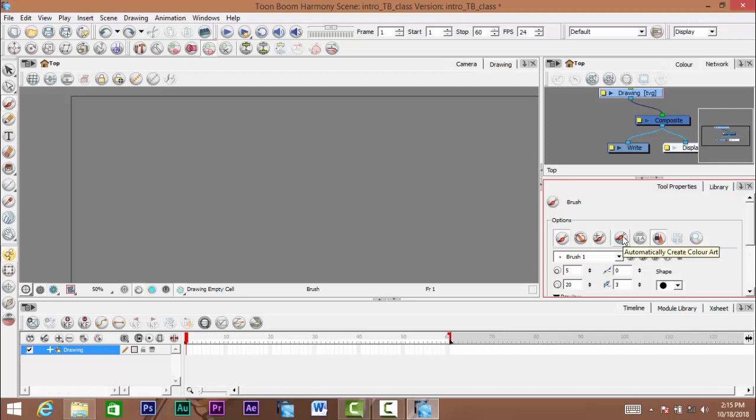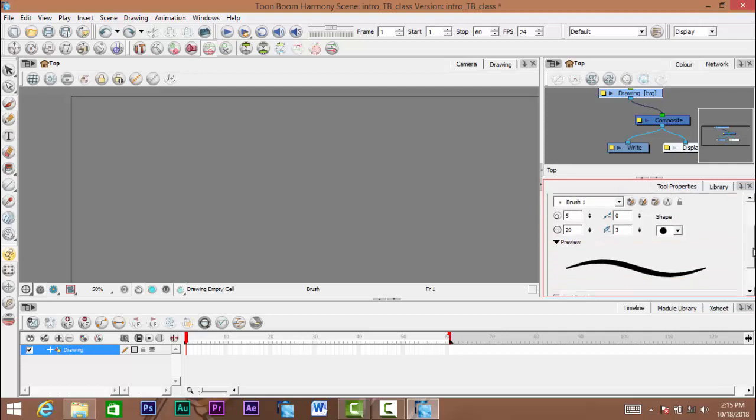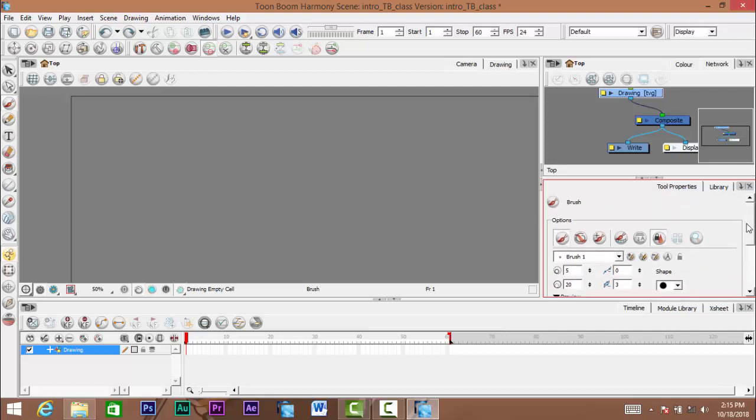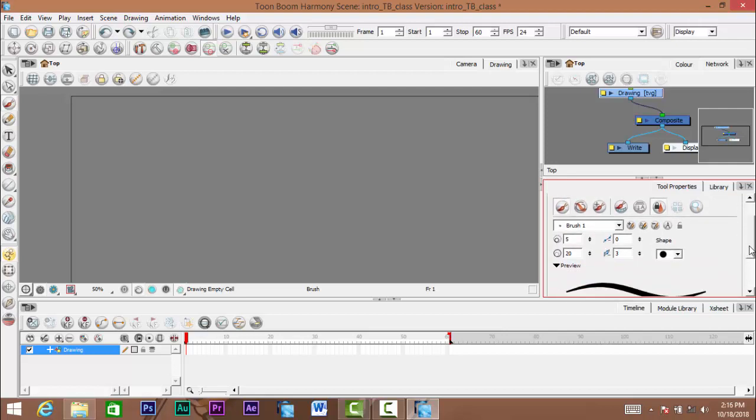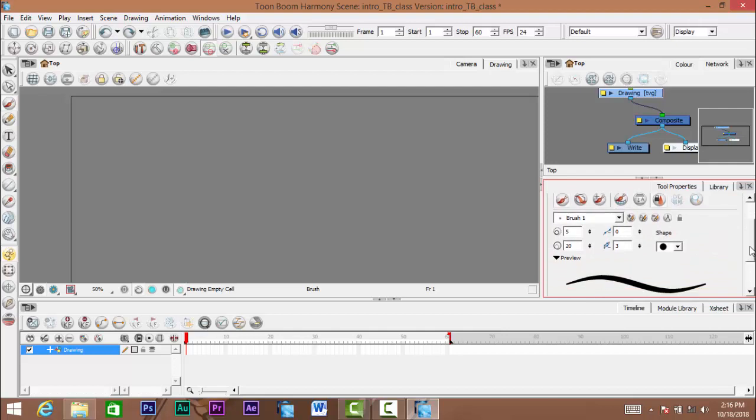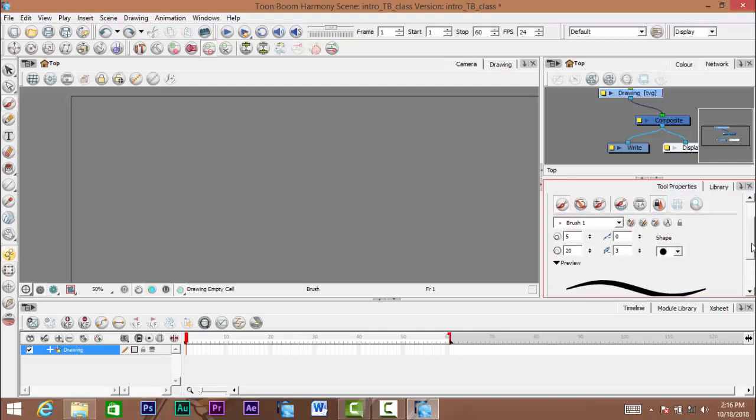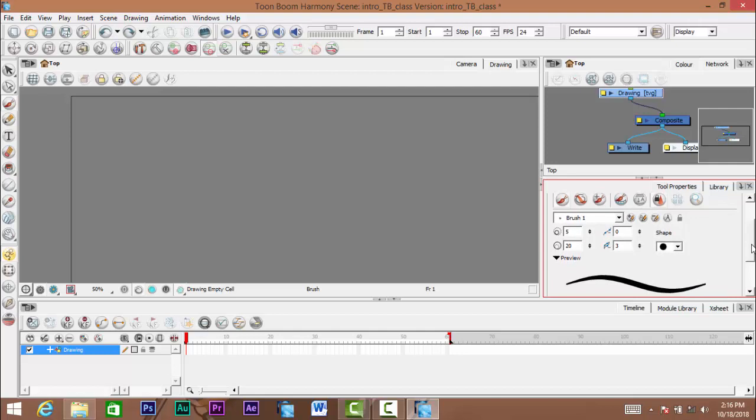Now when you are doing all these things, this software is so vast, it has so many functionalities and tools which we might not touch all of them as we move on. We might just touch the ones that are very important for basic animation, but as we continue along, maybe I will create other videos touching on specific tools and how to use them. If you come down here, you can see that this is the brush tip. This brush tip actually determines the minimum and the maximum size of the brush. Now let me show you what I mean.